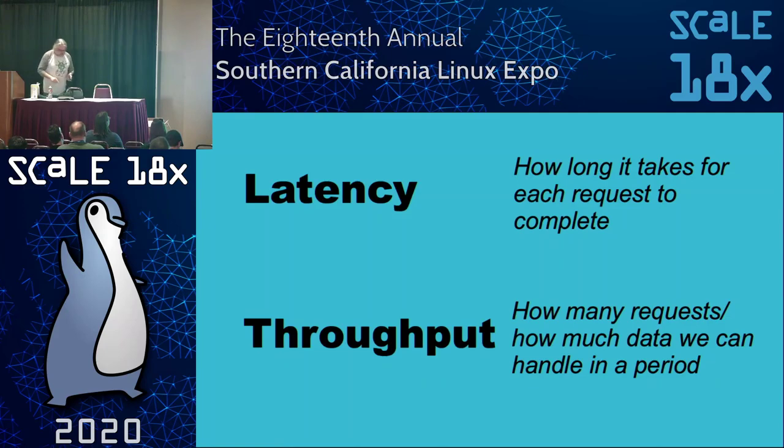Now the other thing that I'm going to talk about is there's two different ways that we measure storage and memory performance, right? One is latency, which is how long does it take to start getting results after I make a request. And the other is throughput, which is how many requests or how much bulk data can I move per second, per minute, per whatever. And again, these two things don't necessarily vary together. You can actually have systems that have high latency but great throughput, or vice versa.